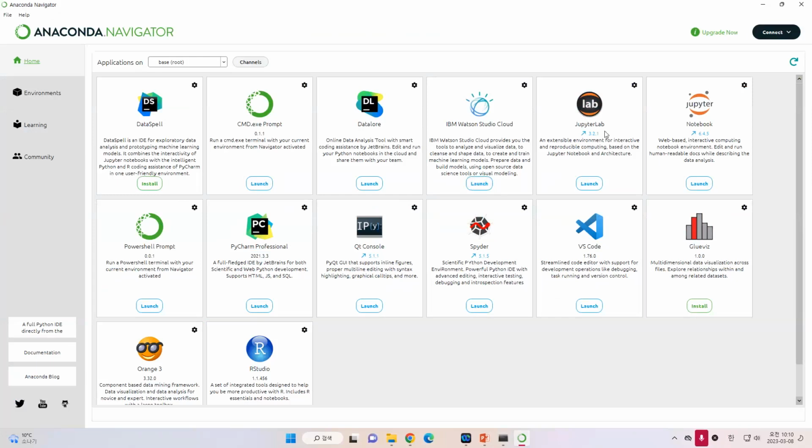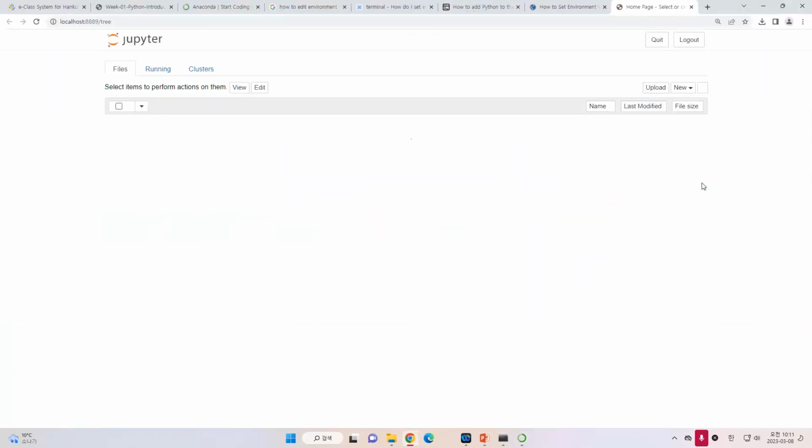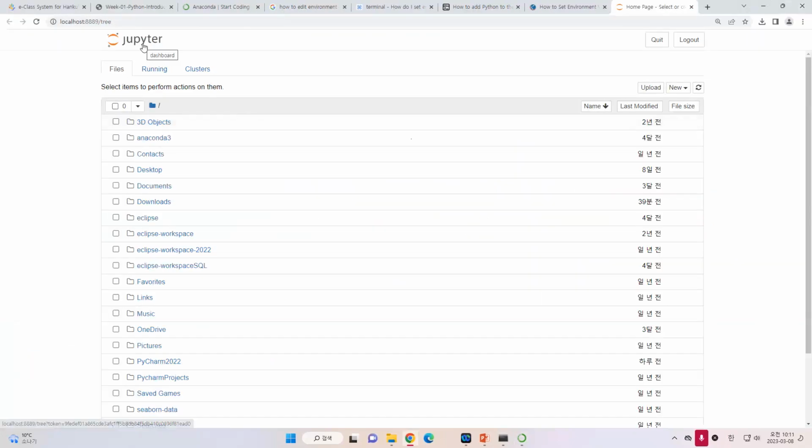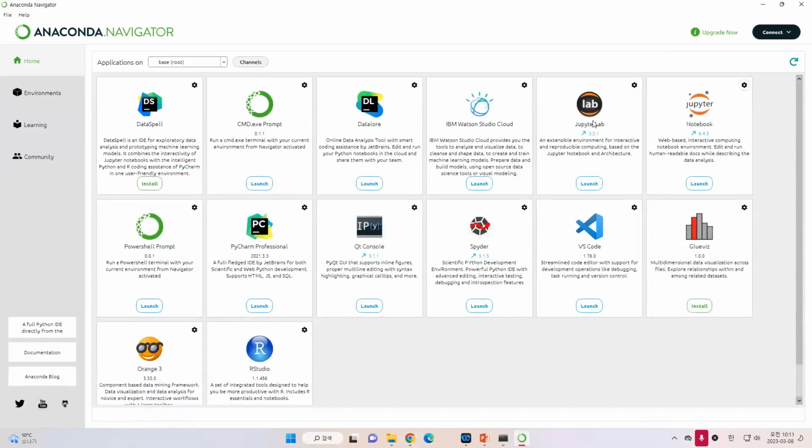You can see the two things that I already explained before, Jupyter Lab and Jupyter Notebook. If you want to use Jupyter Notebook, you can click launch and then the Jupyter environment will appear. If you want to use Jupyter Lab, you can click launch and the Jupyter Lab environment will appear.